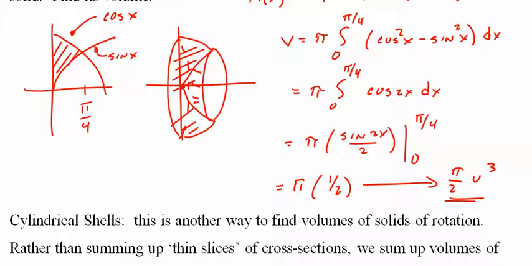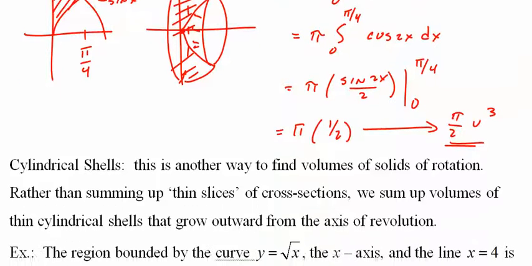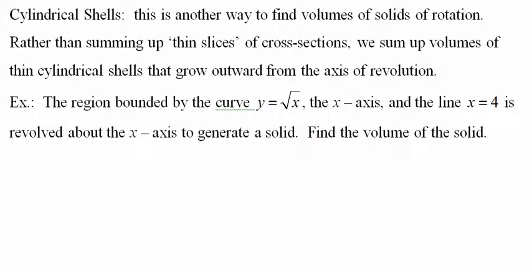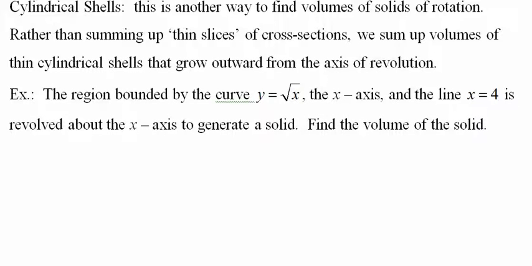Cylindrical shells does not make sense. It does, but it's just so complicated to view. You're going to struggle really badly to see this. So it's another way of doing the same problem, solid rotation. And rather than saying we cut the lampshade into little thin pieces, we do something else. We do cylindrical shells. And here's the theory behind it.